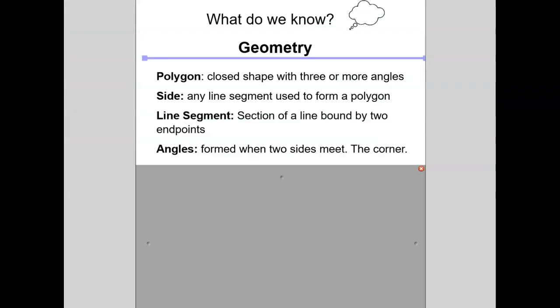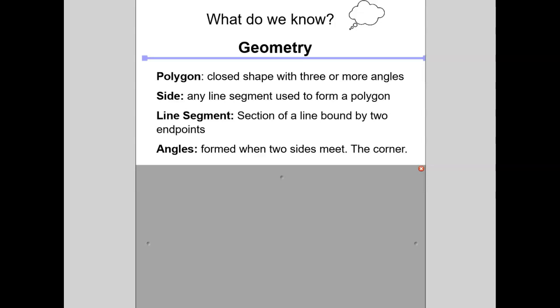So boys and girls, we're going to start by reviewing what we learned during yesterday's lesson and what you already know. Yesterday we learned all about different kinds of polygons. You know that a polygon is just a closed shape with 3 or more angles. Pause the video and see if you can remember some of the polygons we learned about yesterday. You're right. We learned about triangles, quadrilaterals, pentagons, hexagons, and octagons yesterday.